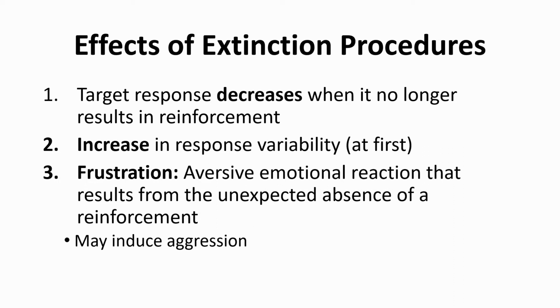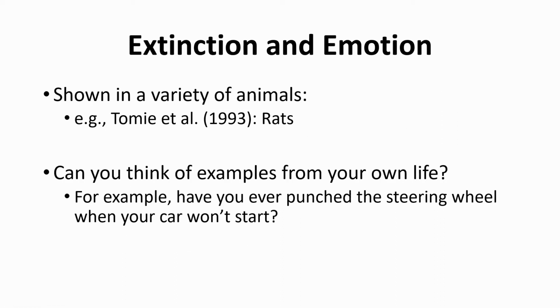If we think back to our vending machine problem earlier on, if you've ever watched someone whose vending machine eats their money or doesn't give them their food, if they start shouting at it or violently shaking it, that would be an instance of frustration. And this has been shown in a variety of animals. We're going to keep on with our trend of rats, but it's been seen in pigeons and humans and all sorts of different species as well.